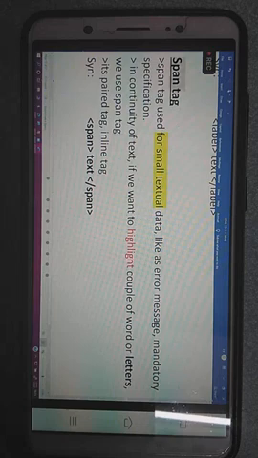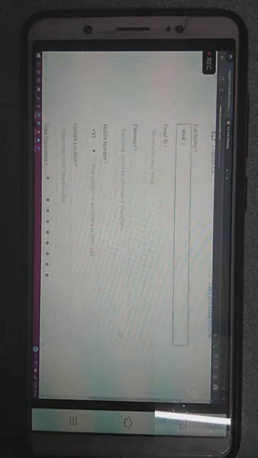The second scenario. Third scenario, sir: if you want to display any error message, like invalid username, invalid contact number, invalid email ID, these types of error messages, in that scenario also we use the span tag. You will see that in Monster we have that one.